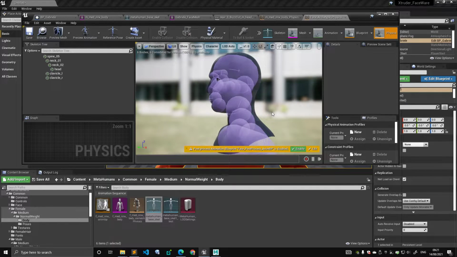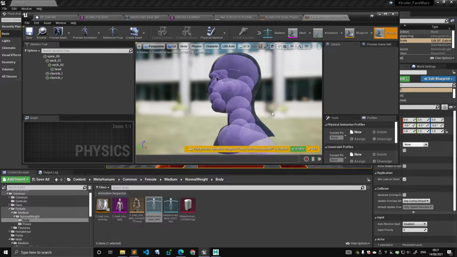Because one thing that I realized is that physical assets in Unreal are really important to properly interpret the depth. And this is true for Groom as well. So the body has the standard skeleton and it has a custom physical asset, and is basically the master driver. The face has a custom skeleton and it has a custom physical asset.